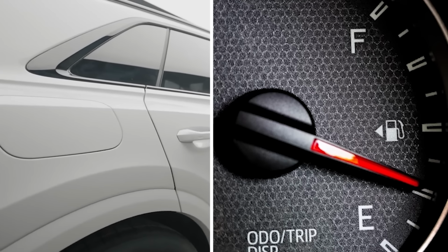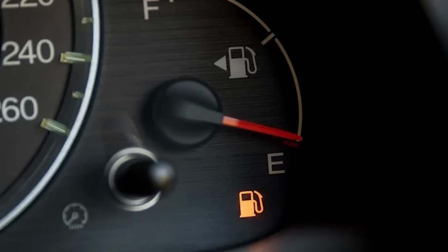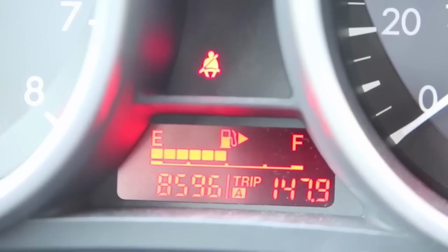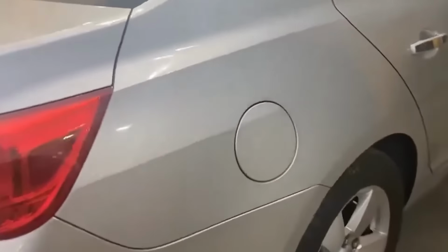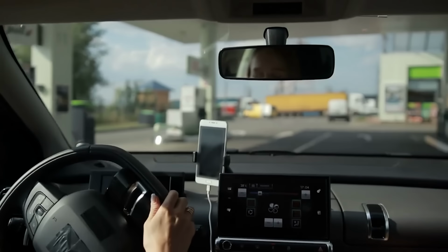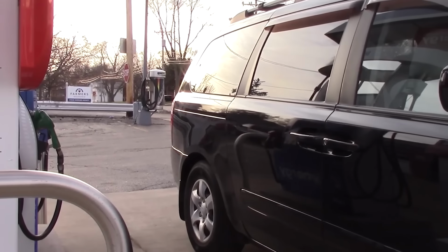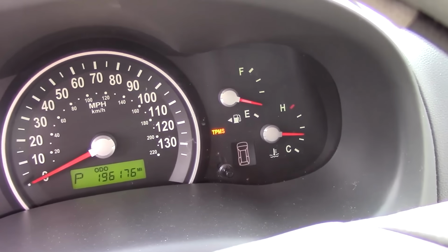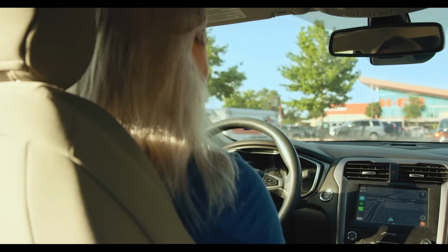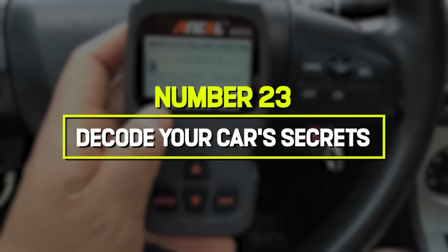That arrow tells you which side of the car your fuel tank is on. If the arrow points to the left, the fuel filler cap is on the left side of your car. If it points to the right, that's where you'll find it. Simple, right? But surprisingly, many drivers don't realize this and end up guessing. Or worse, pulling into the pump on the wrong side. It's a small but genius feature that ensures you never fumble at the pump again, especially when driving a rental or unfamiliar car.